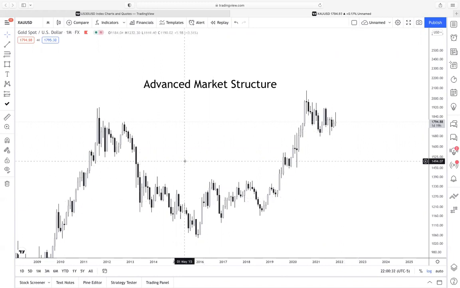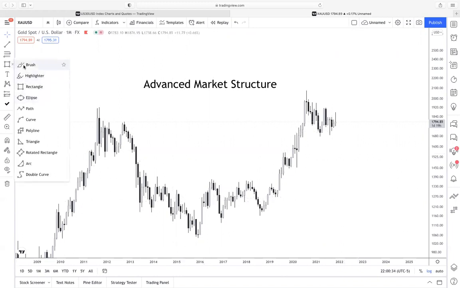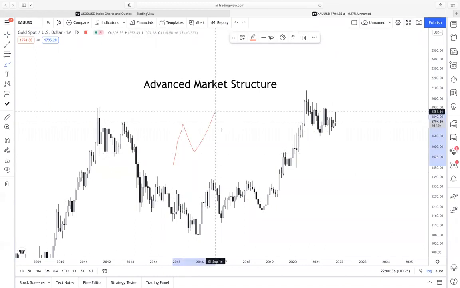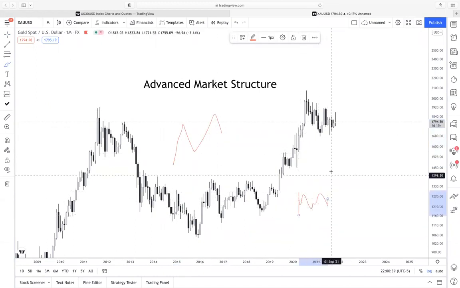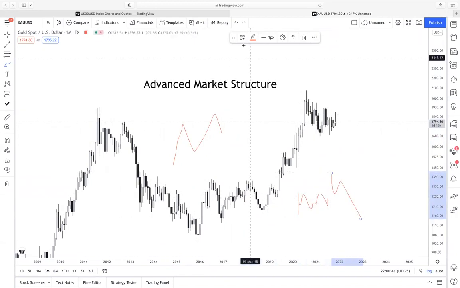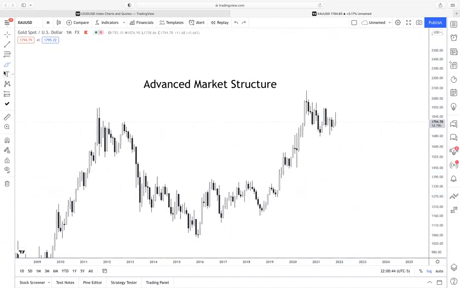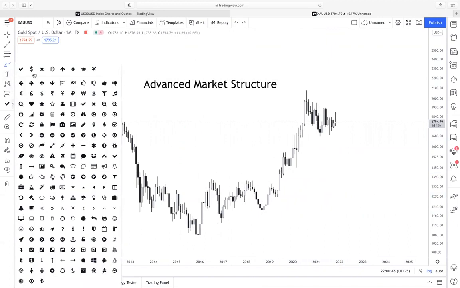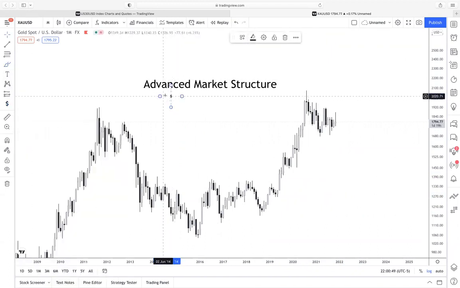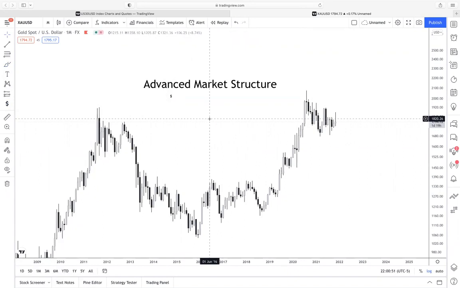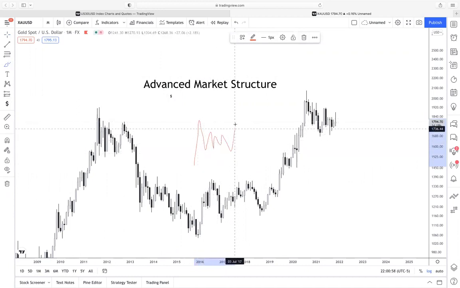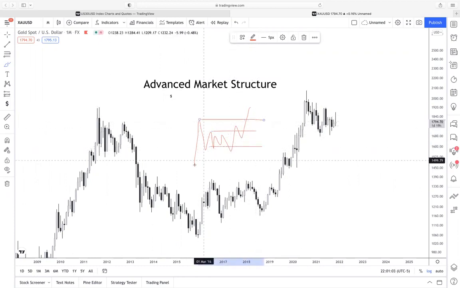Now, again, a lot of people know market structure on just a basic level: higher high, higher low, higher high, higher low, consolidation, lower low, lower high, lower low, right? But what have we talked about all in this course? Price plays off of one thing and one thing only: liquidity, right? Money, resting orders. So what does this essentially mean? This means the market induces and traps, right? It creates false structure and valid structure, and it's all based off of liquidity.